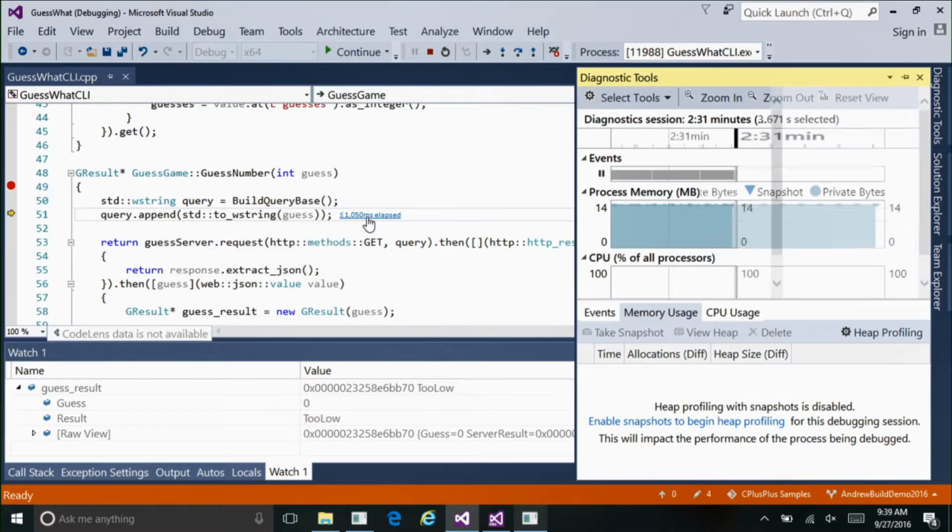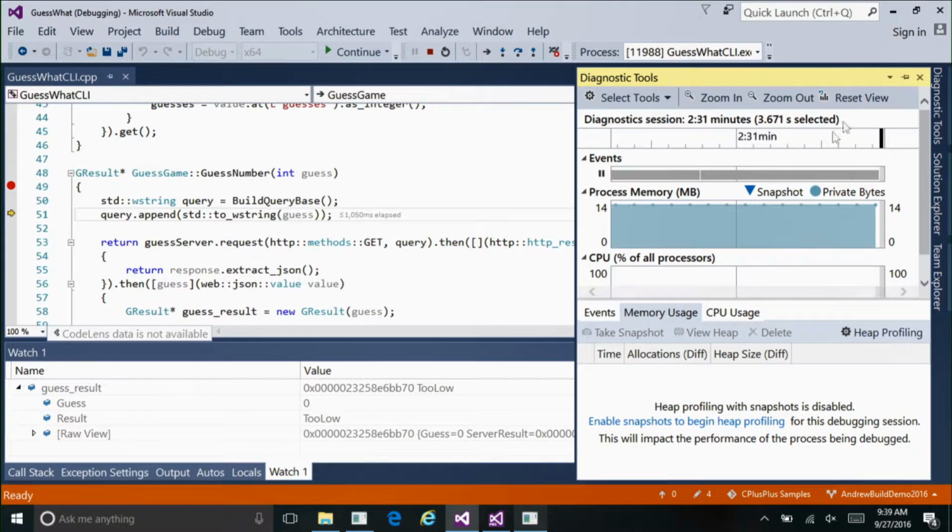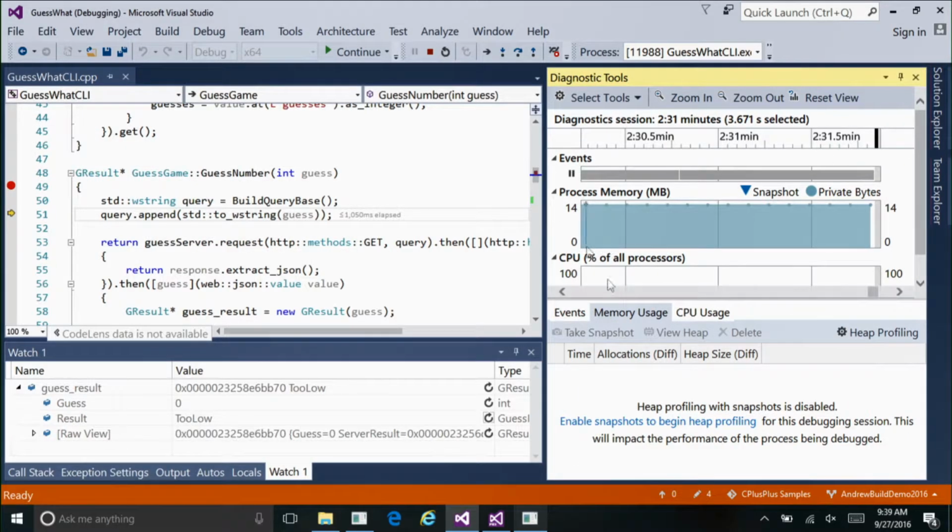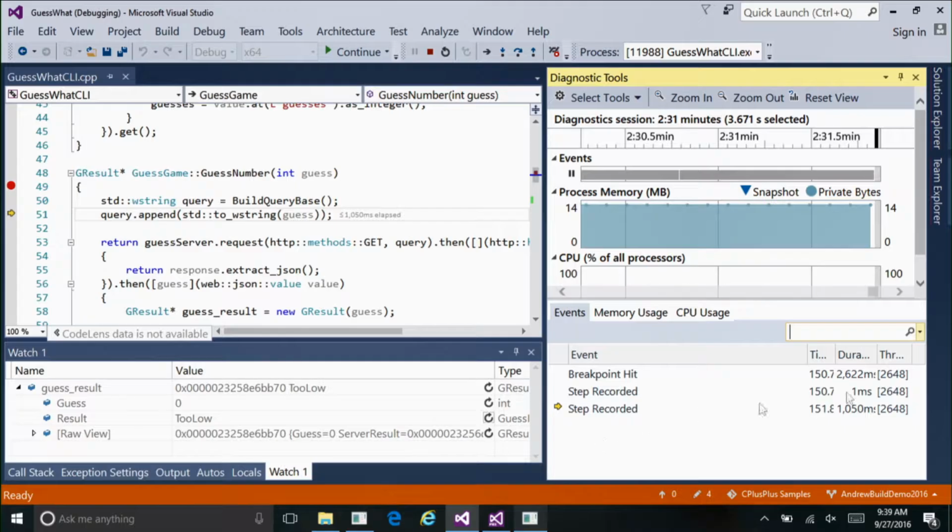Who here has seen the diagnostic tools window? It looks like this. Yeah? Some hands? OK. Who here has closed the diagnostic tools window? A little bit more of you. You can get that diagnostic tools window back anytime by simply clicking on the perf tip. What the diagnostic tools window has is an events track that keeps track of every time you enter break state, and your breakpoint and your step.